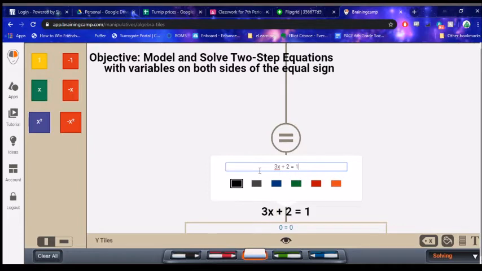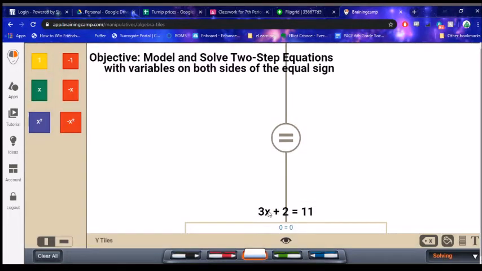The equation we're going to be starting with is 3x plus 2 is equal to 11. Since our variable is 3x, that means we're going to need 3 of those long green bars. We're going to need 2 of those yellow squares on the left and then 11 of those yellow squares on the right. I'm just repositioning the equation so that the equal sign is on the line, because remember that we draw the Great Wall along the equal sign so that we can separate the left and the right side of the equation.